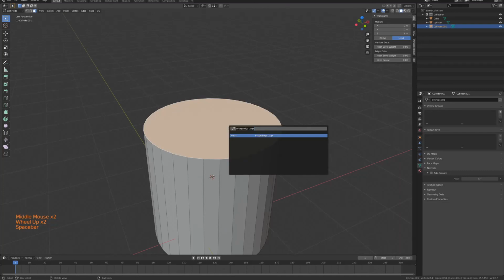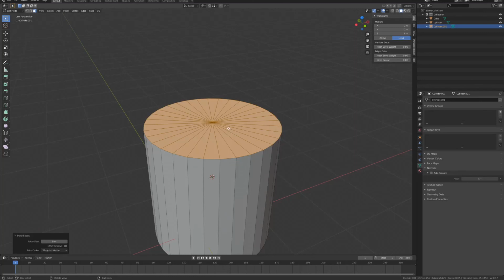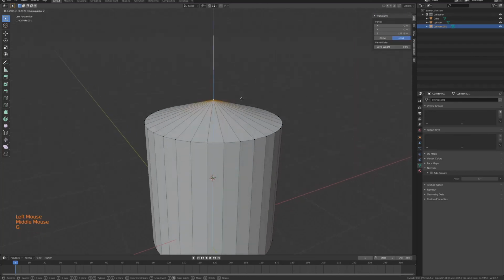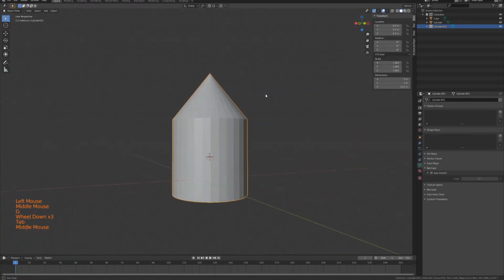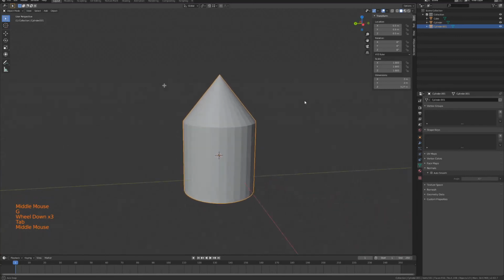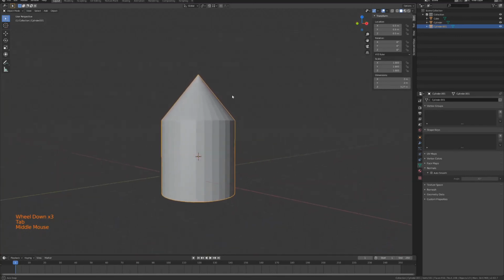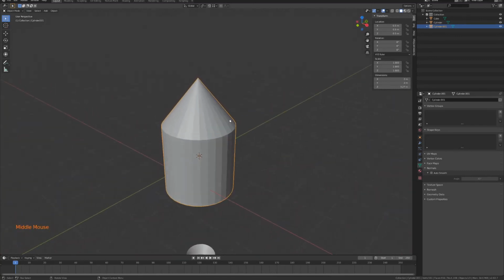So once again, open up the search bar and type in poke. And it will in short create a vertice at the middle of the selected geometry, and it will connect every single vertice to it. And now you can just sort of extend that upward, and now you have, well, I'm not sure what this shape is actually called, so let's just call it a thing.